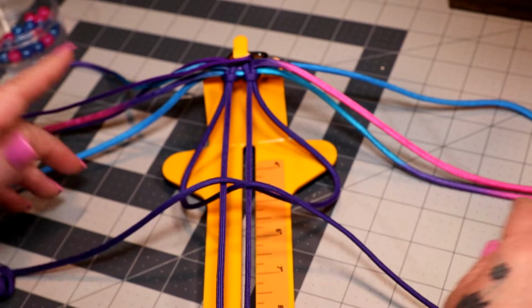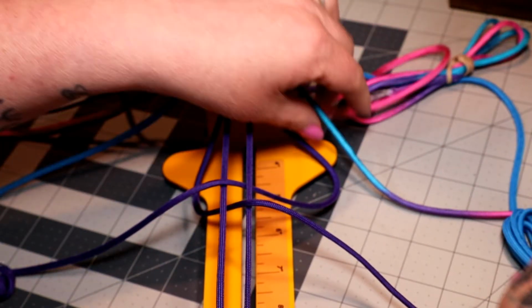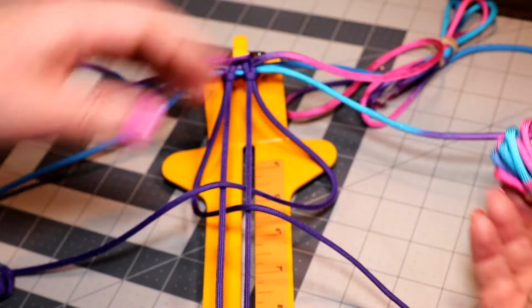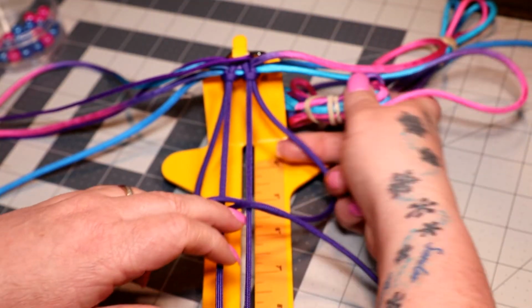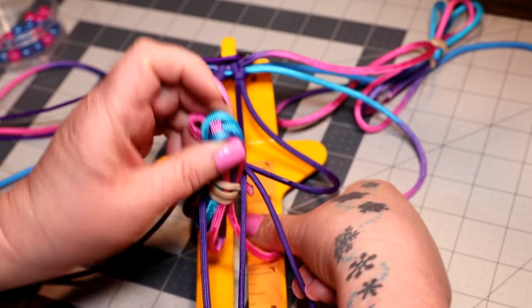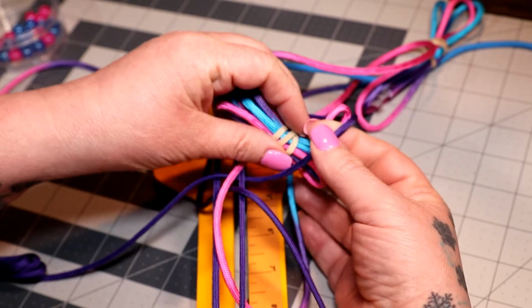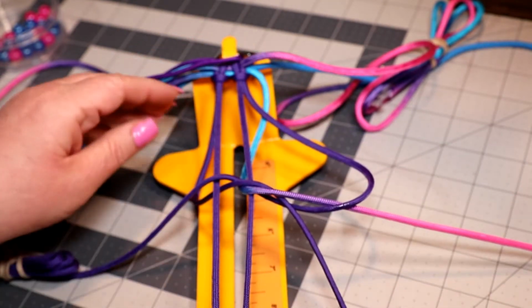Next, you're going to take your smaller bundle of Universe. And what you want to do here is go underneath all of your work, right up the middle. And then you have your loop right here. You're going to go down your loop on your right.